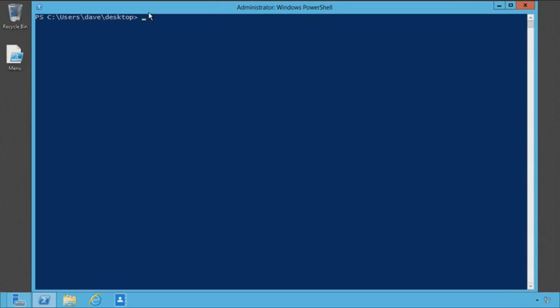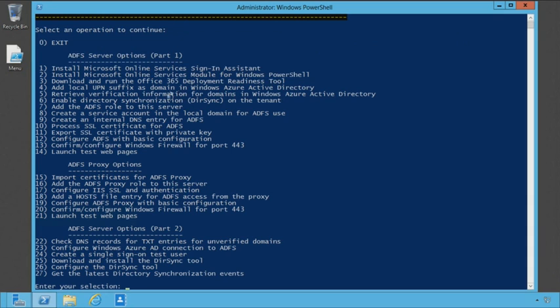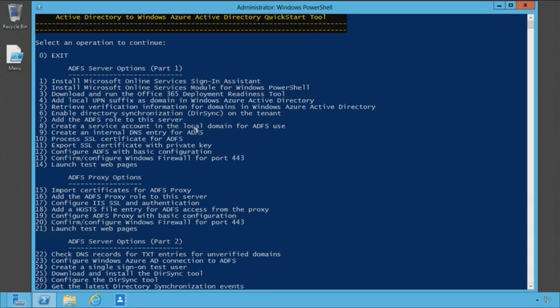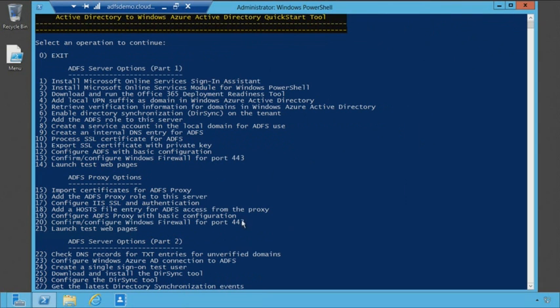This is just something you download from online, which I'll give you the link to later. I'm going to type the script, and I'm going to run it. You get this big old list of all these options, and it kind of looks scary. But as you start to use this thing, oh man, it is powerful. Even when I know the manual steps, I often revert back to the scripts because it's a lot quicker. And it looks like my RDP is doing the same thing here, kind of freezing up.